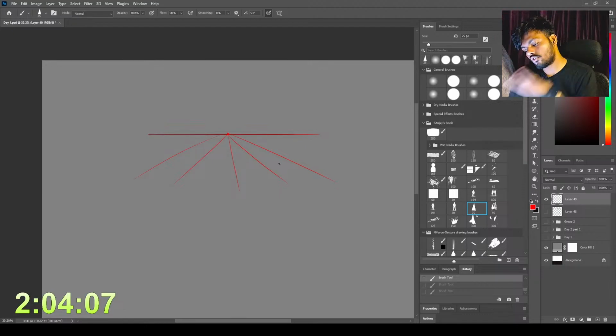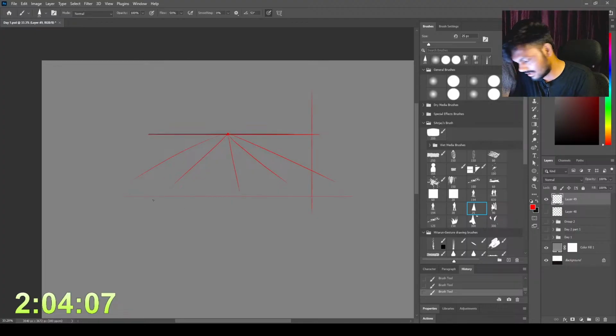Depth. If you want to draw a particular object in depth or create a grid that's in depth, what you have to do is create a frame first of all. Frame is the basic thing you have to create. Then afterwards you have to calculate the distance between the two and cut it down into equal portions. We will start with the basic idea, cutting it down into equal portions like this.